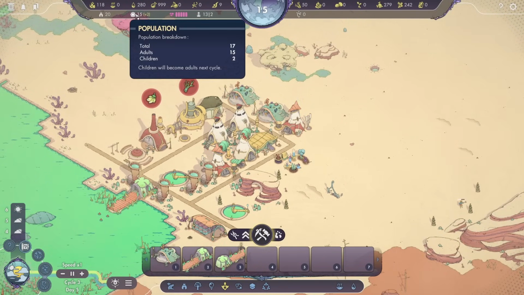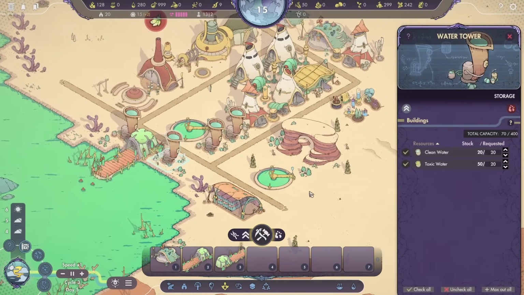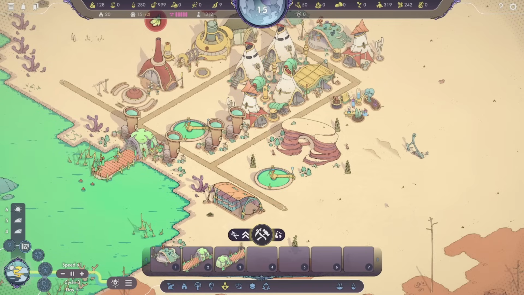Okay, so population adults. Children will become adults next cycle. Weather seems to be perfectly fine. We do have a dry season coming up, so we might want to consider getting some more water towers. Though our capacity is currently nowhere close to max.